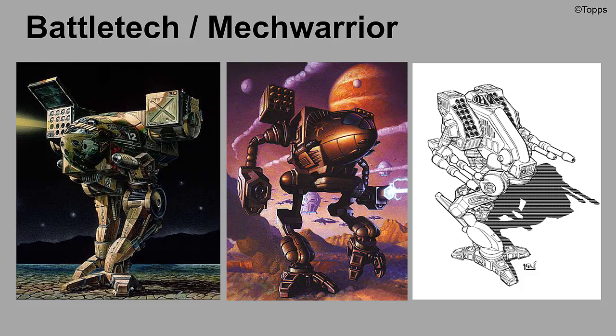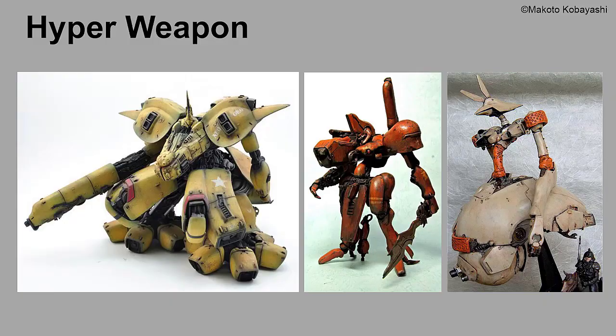So the first BattleTech mechs were actually taken from a number of existing Japanese mechs, such as Macross. But later, BattleTech games came into their own design-wise. So the BattleTech mechs tend to be more square and blocky in shape. They tend to also have a giant weapon that either replaces their arms or is mounted near their arms or shoulders. Many of them have prominent cockpits, like they're giant vehicles almost more than mechs. And many, but not all of them, have digitigrade legs, so they kind of look like a giant chicken.